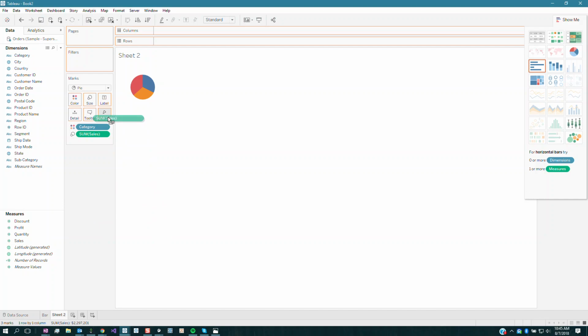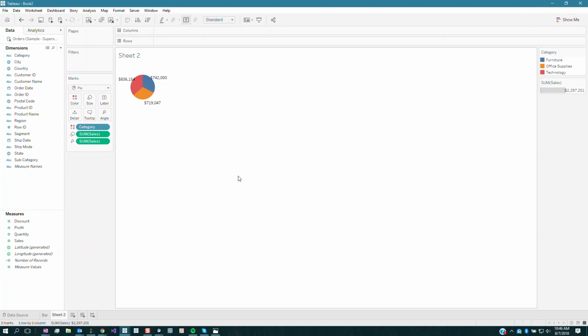And so it gives me each wedge or the size of things on the sales. We could drag sales up too to angle, but at this point it doesn't really do anything. If we wanted those views, we can hit this and that would give us our values. If we don't want to bring our legend onto the dashboard, we can also put the names of the categories. We would do that by clicking category or dragging category onto the label shelf, and that replaces the sales. And then you have to drag the label sales up to the label as well, and that brings sales.